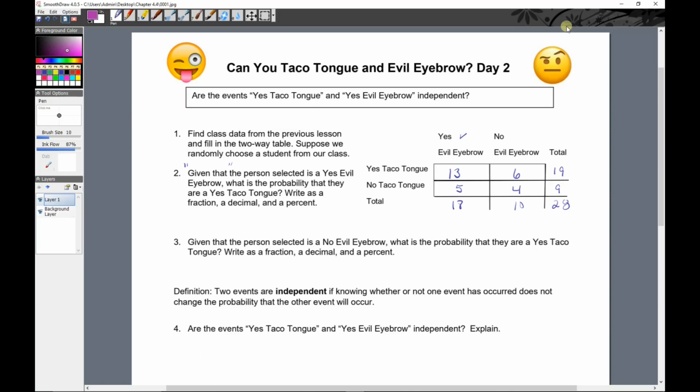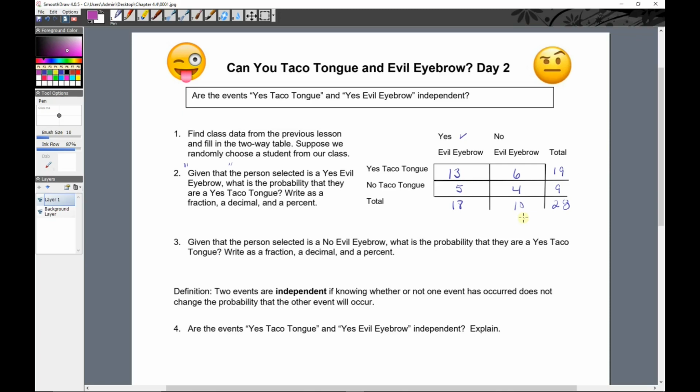I took the data from the 4.3 lesson and already filled it in. So go ahead and pause this video if you need to fill in the table over here. One other thing is make sure that when you listen to these, you're going at least 1.5 speed, if not 1.75 or 2.0 speed, because it sounds a lot better. So fill that in, and we're going to go on to number 2.